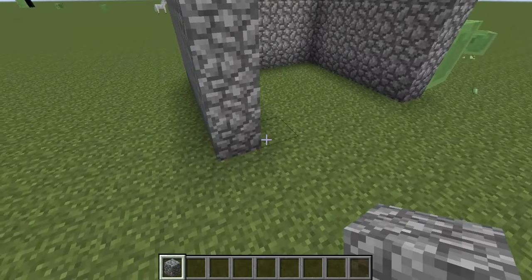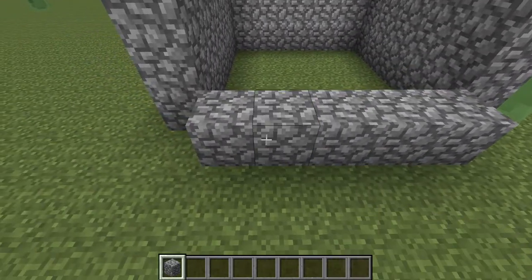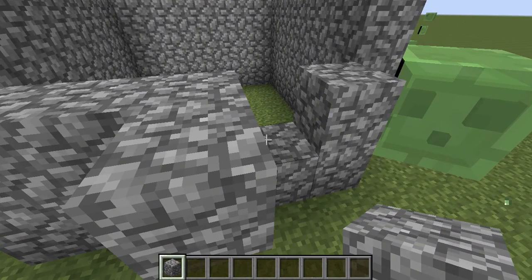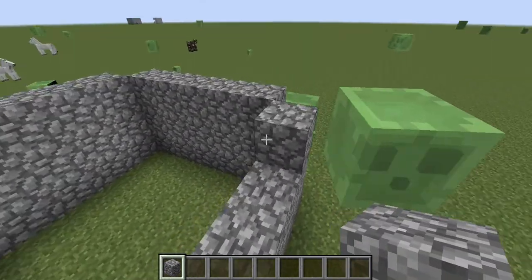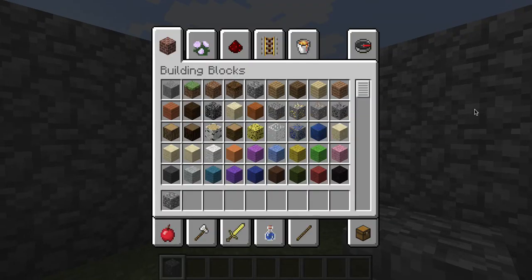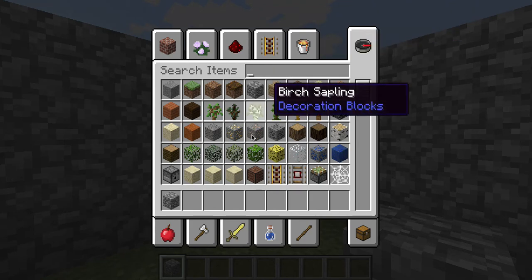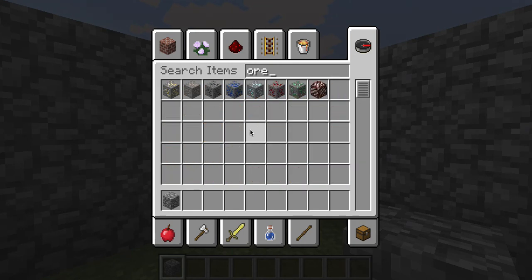Alright, and then, of course, you need an entrance, but since I'm not doing that yet, there's big slimes that I freaking hate. Perfect! Now you're in here! You want to place down the item that you're trapping. In my case, it will be an ore, and to be exact, a diamond ore.